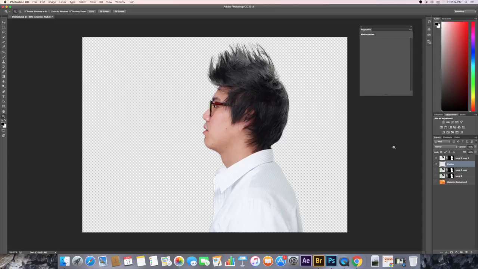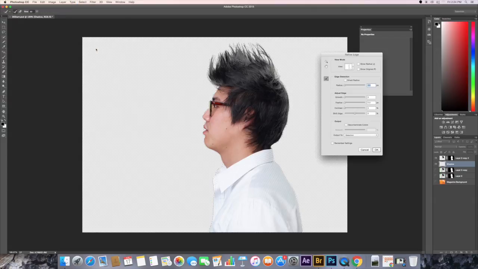To do that, choose Select, Refine Edge, and this will let us refine the edge of that shadow. And the book has you shift the edge to plus 36%. That's actually making the selection larger. So as you know, when a shadow occurs, it can kind of enlarge. It fades out. It doesn't have a hard edge. So what we want to do is make the shadow edge a little larger, and then click OK.